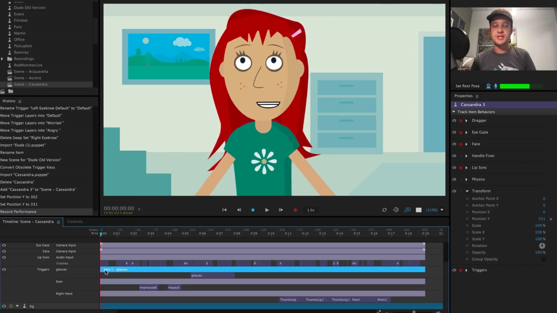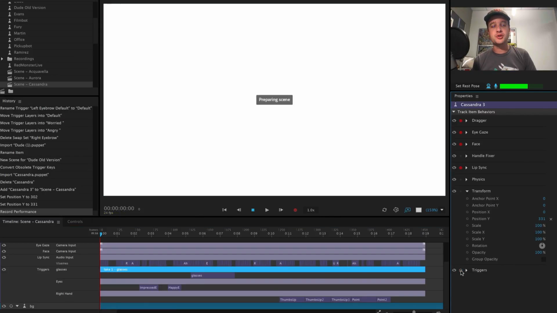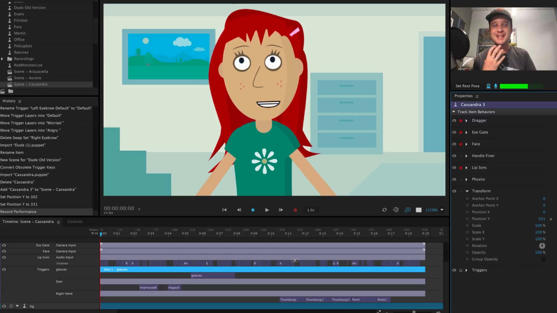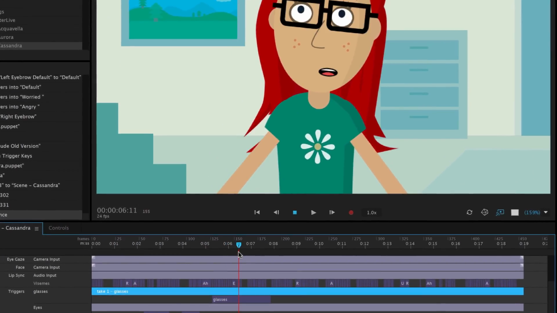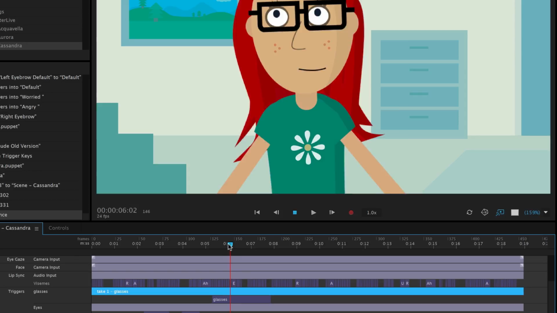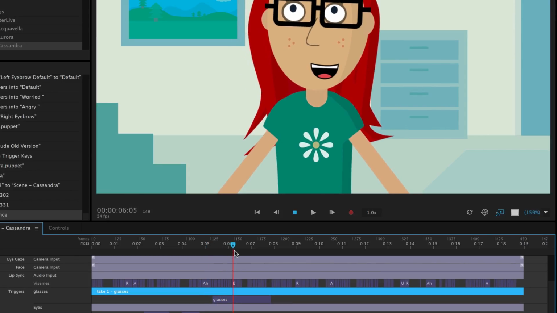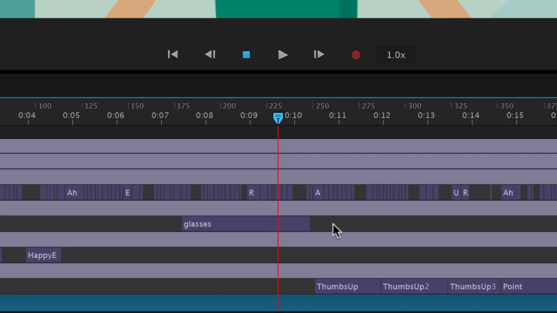So for the triggers, for example, if I'm editing this, I'm probably going to turn triggers off. I'm probably going to disarm the triggers behavior so I can actually see everything happening. So for the glasses, for example, that was a very simple trigger, and I can see when glasses shows up, that's when it begins and ends. So you edit these exactly like you do the lip sync up above when you're doing the different mouth shapes. You can just select and drag over the in or the out point and change where that particular trigger begins or ends. Or you could just drag select both of the in and the out point, and drag to change the positioning of that without changing the duration.